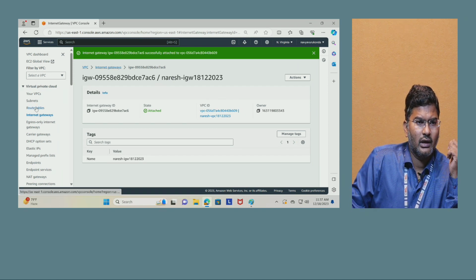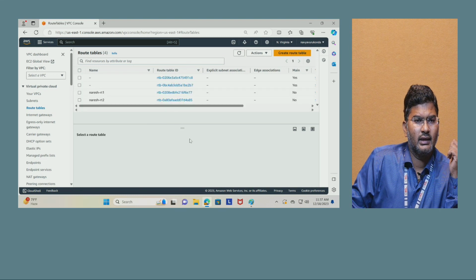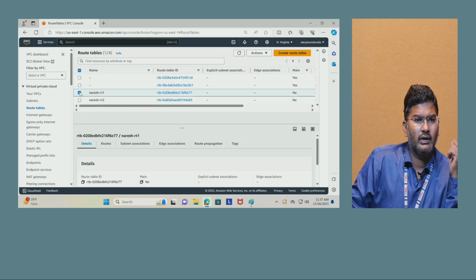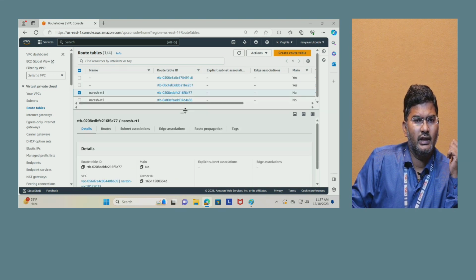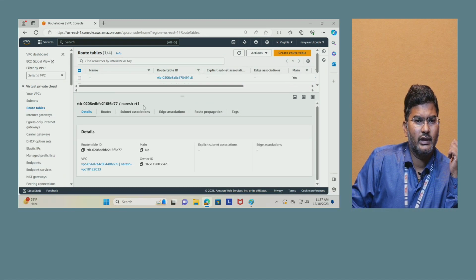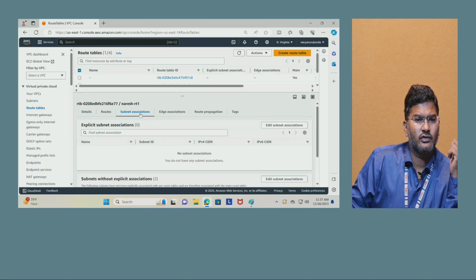Now go back to the route table and select one of the route tables. This is route table 1. Go to subnet association. As of now it is 0 associations, meaning this route table is not attached to any subnet.